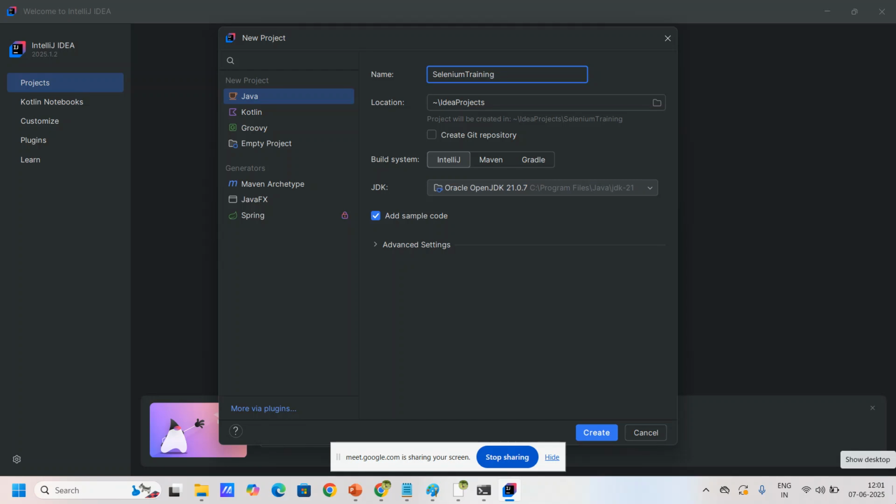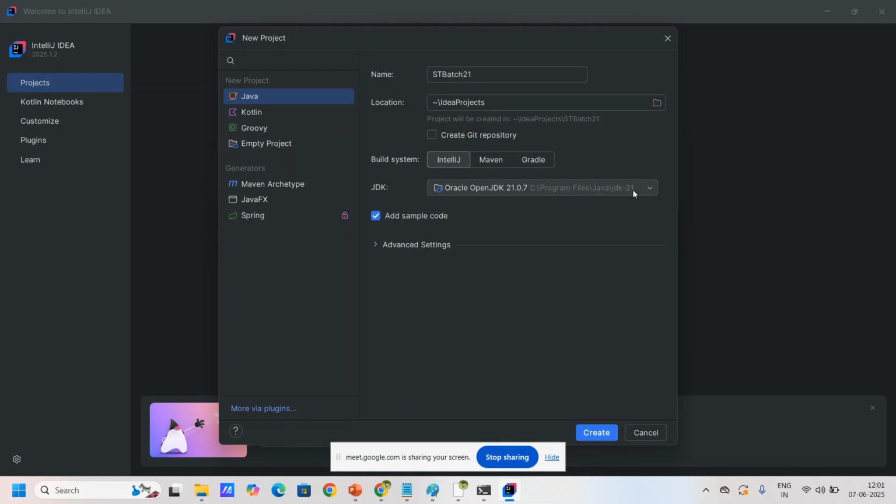I'm giving SP underscore Selenium training. That's my project name. You can give your own project name. Then select Java as the project type. Then the JDK location.